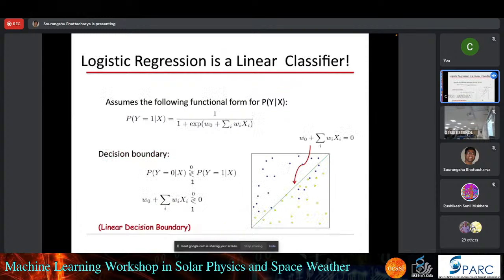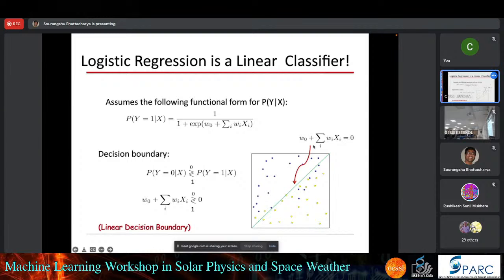In this case also it's a linear model. What do I mean by linear model? Whatever the input features are, the decision boundary, which is what I'm showing, is a linear function of the input features.